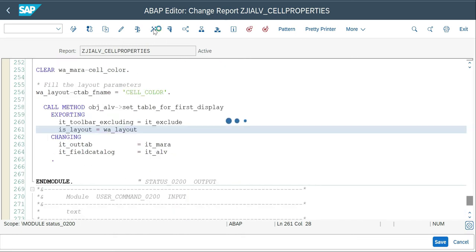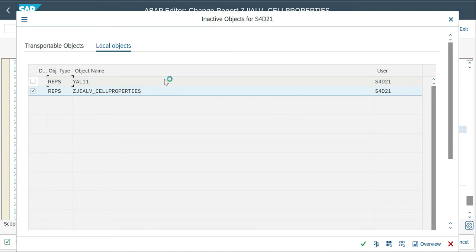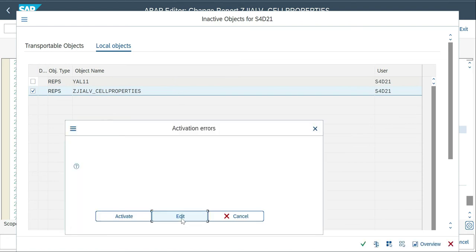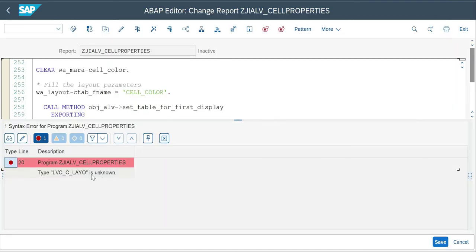Okay, let's activate it and execute. Let's see whether any color is applied for the particular cell in the object oriented ALV. Good. This could be L, I believe. One second.